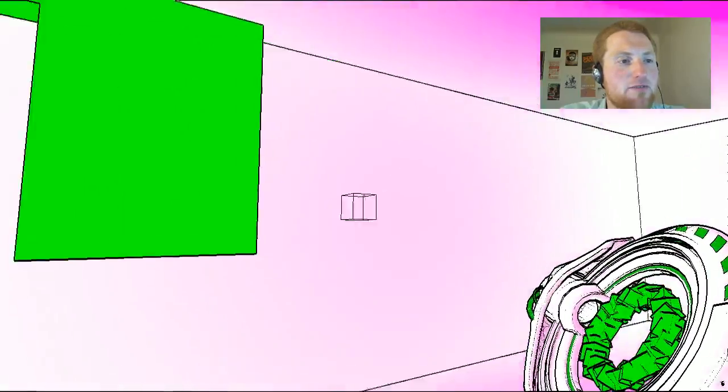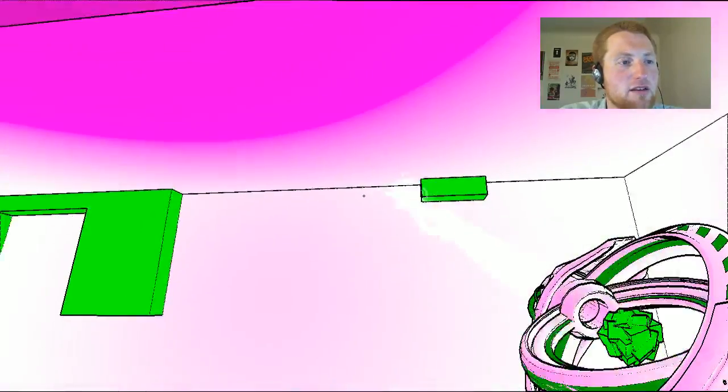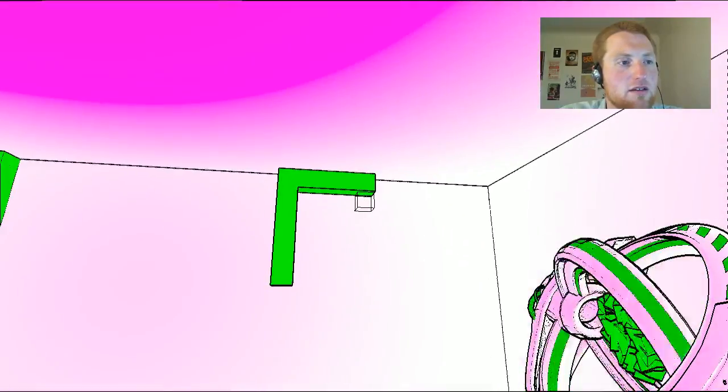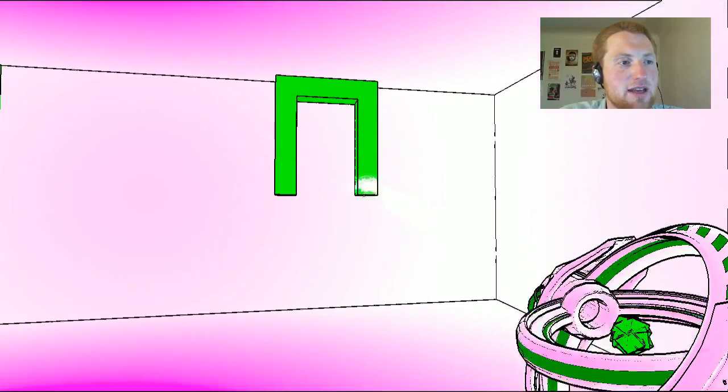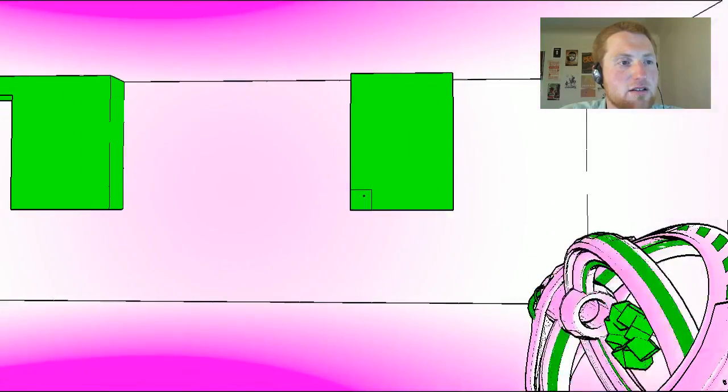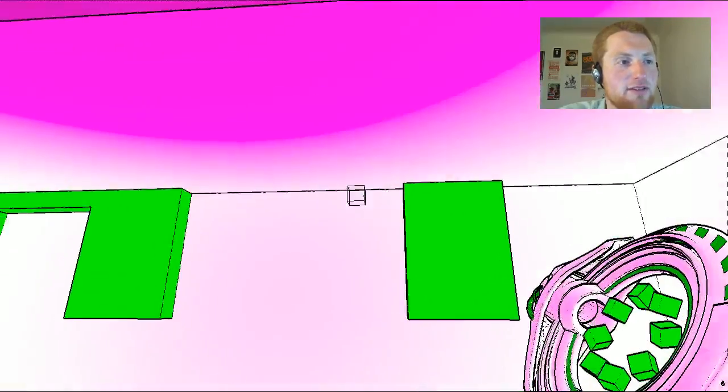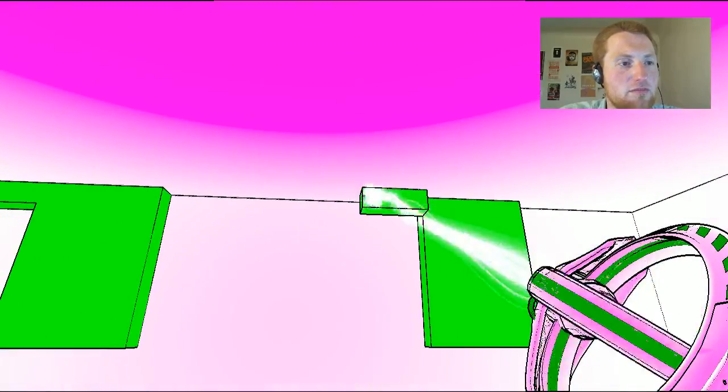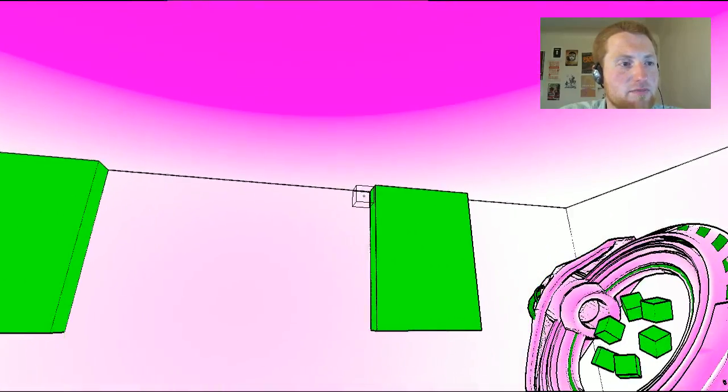So if I create a fully enclosed space, it'll join together, and I don't have to do it all at once. No, that doesn't count though.